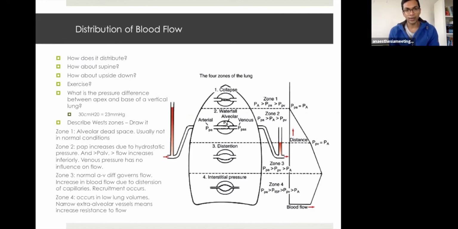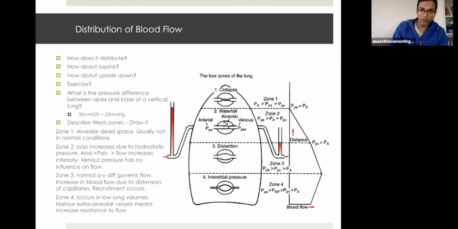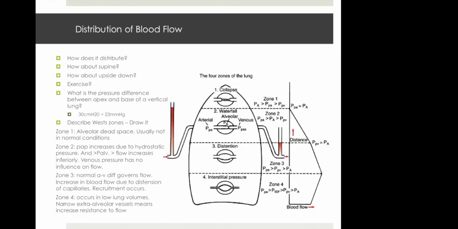How about if the patient is upside down, like they're literally doing a handstand? Yeah, just flip my page upside down as well. And so the apex of the lung would now be sort of the zone 3, 4 section, with the bases of the lung being the gravity dependent zone. Oh, sorry, is that right? Confused myself. I think you're right. You simply have the base as the apex, and everything else. Yeah, just flip it upside down.